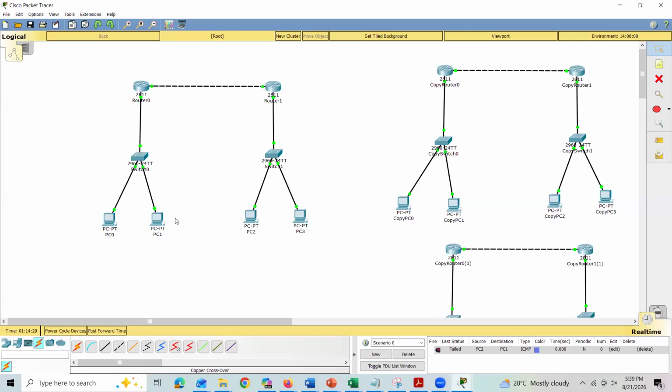The question will determine which one. If the question says use dynamic routing, then you will decide which dynamic routing protocol you are going to configure. So far on the slide, I've taken you through three of them: RIP, OSPF, and EIGRP.